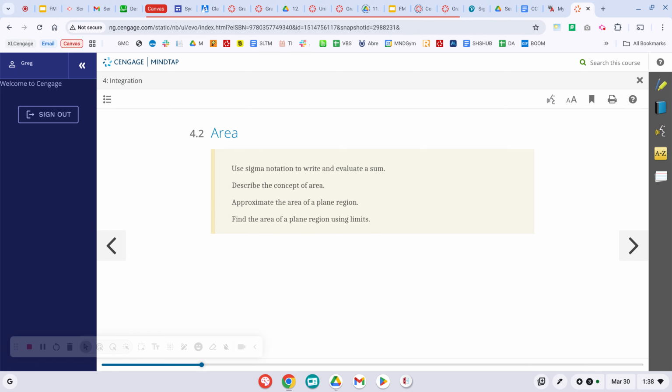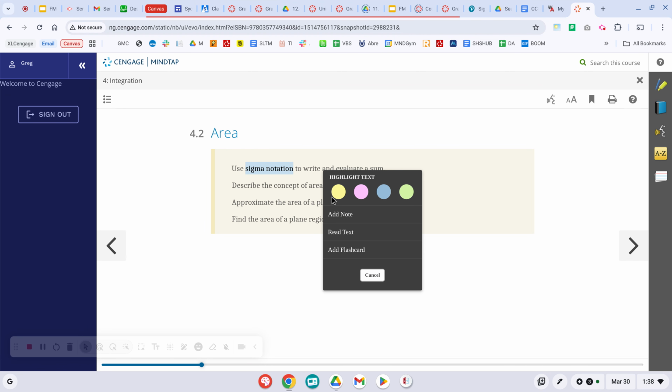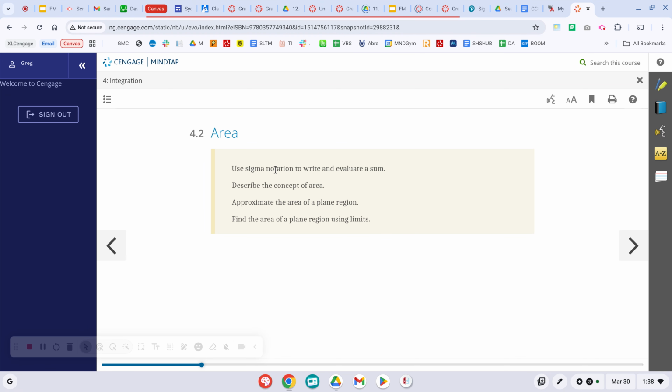So we're trying our best to learn where integration came from. How does this work? And then tomorrow we'll start learning the rules. You already started the rules yesterday, to be honest. Okay? So what are we trying to do? We're trying to use the sigma notation. We know that very well from Algebra 2. Our graphing calculators have that feature. There's going to be 4 sigma notation equations that we need to remember. Then we just want to describe the concept of area, approximate it, and find the area using limits.